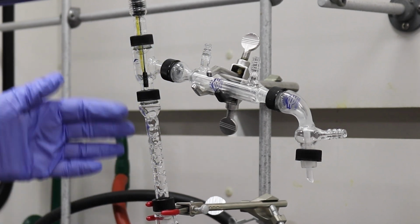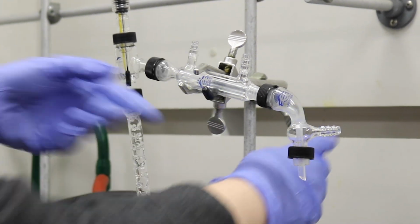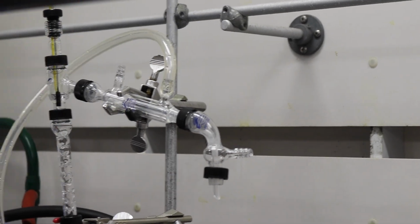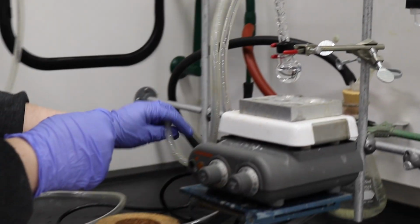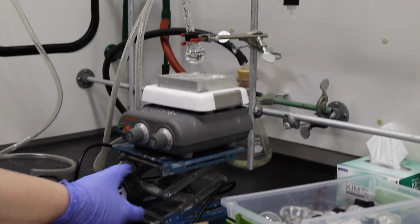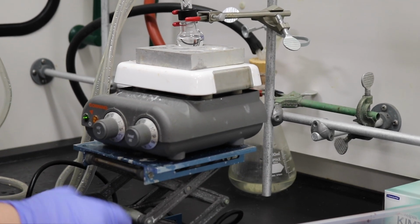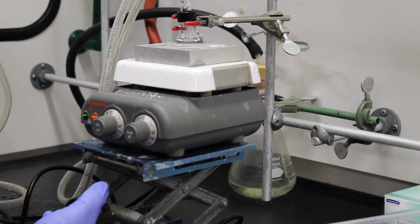and now we have to make sure that our system, just like the simple distillation, is straight. So we have to adjust our clamps in any way. Then we take our thin wall tubing, water goes in the bottom and out the top, as you see here, and water going out to the cup sink and in from the water inlet. And we have to plug in our hot plate, raise the hot plate to our round bottom flask. Just all the same steps as we did with simple distillation.